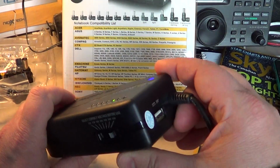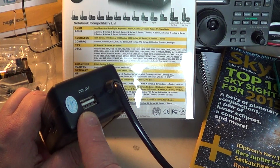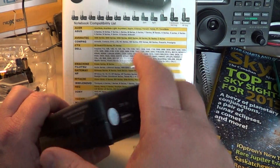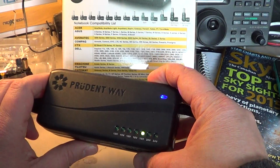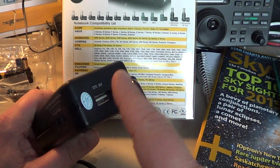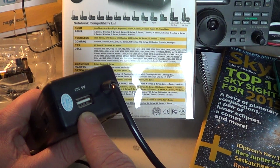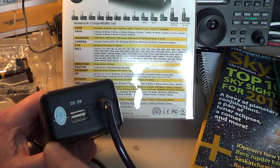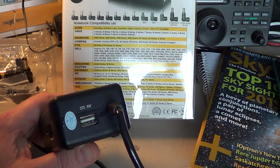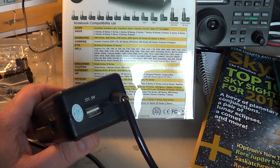Another great little thing about this adapter is it has a built-in 5-volt USB port, which means you can use this adapter not only for your laptops, but you can charge your phone, you can charge any device that needs USB charging, and that is really nice. So you've got a really cool little 5-volt USB port here for charging pretty much any device that you want.